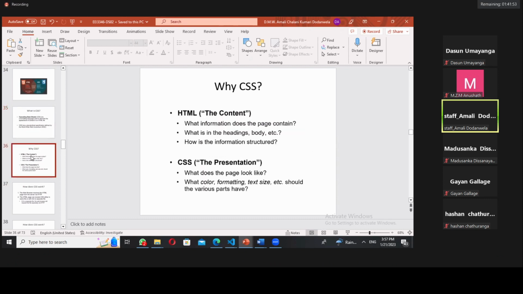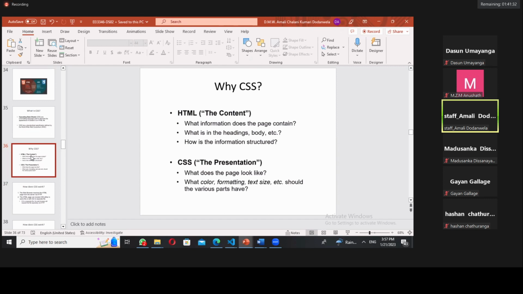And why do we use this CSS? The HTML is the content. What information does the page contain? What is in the heading? What is in the body? How is the information structured? All these are told through the HTML, or that is the content.